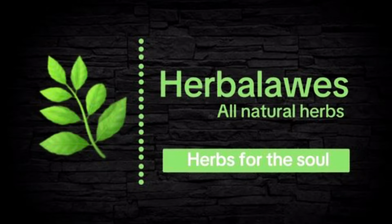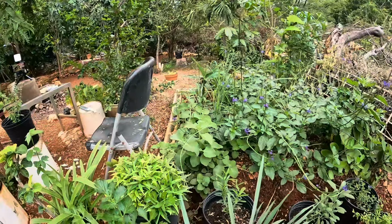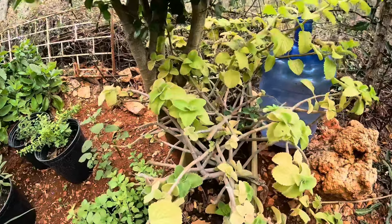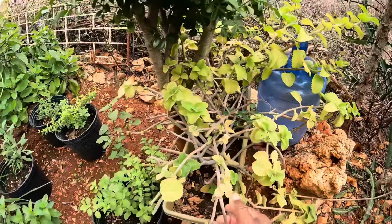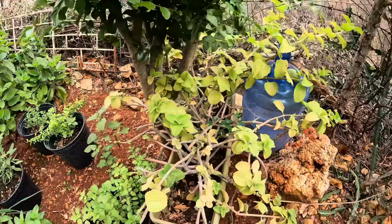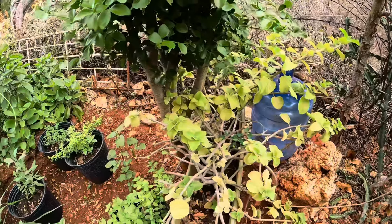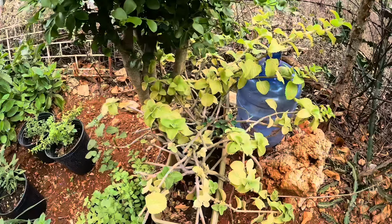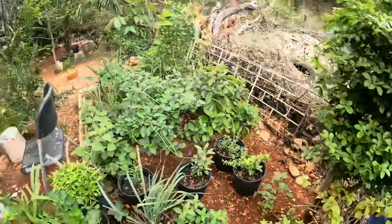This plant has been here for a while. You can see I have a lot of it, and it's called French thyme. You can use it in your soup. I call mine sip, you call it soup. The difference between soup and sip is that in soup they put meat in it. I don't sip up meat, so I call mine sip.